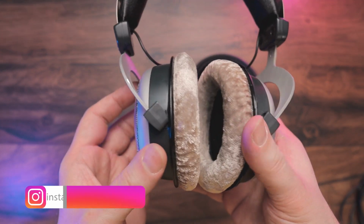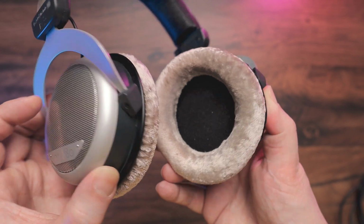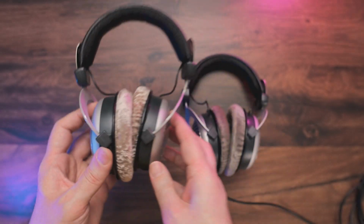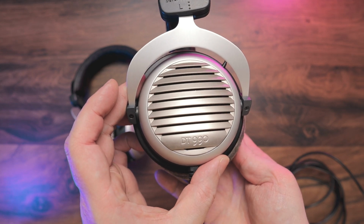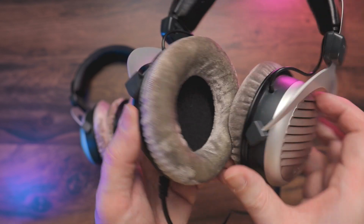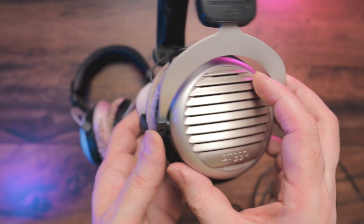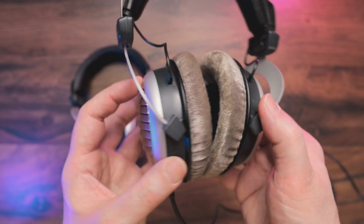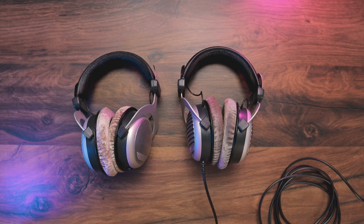As you can currently see on the screen, and judging by the looks of the earpads on my DT880 and DT990, it looks like I should have replaced them a long time ago. So for a few days I have been experimenting with Dekoni earpads, recording all my notes as well as my impressions while using the earpads from Dekoni with DT880 and DT990. And finally I have chosen one pair of Dekoni earpads that I think suits DT880 and 990 the most.